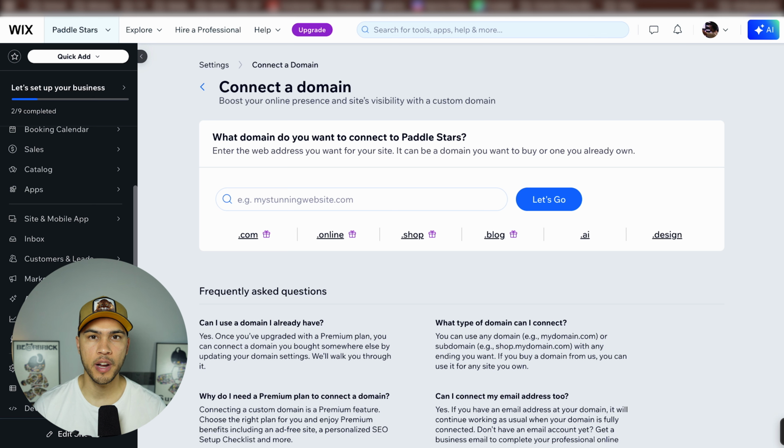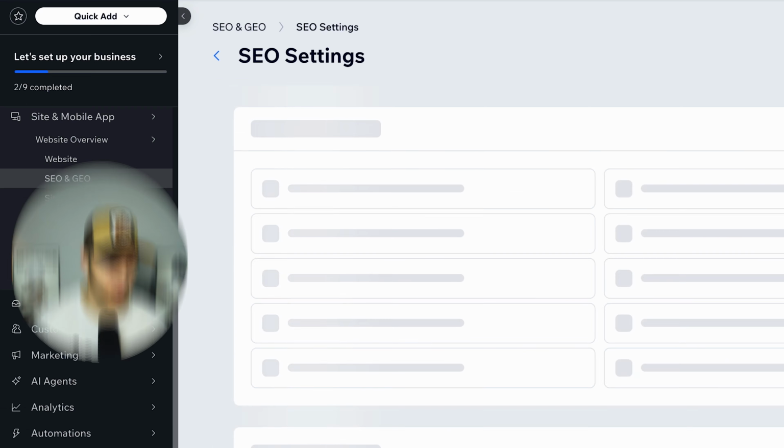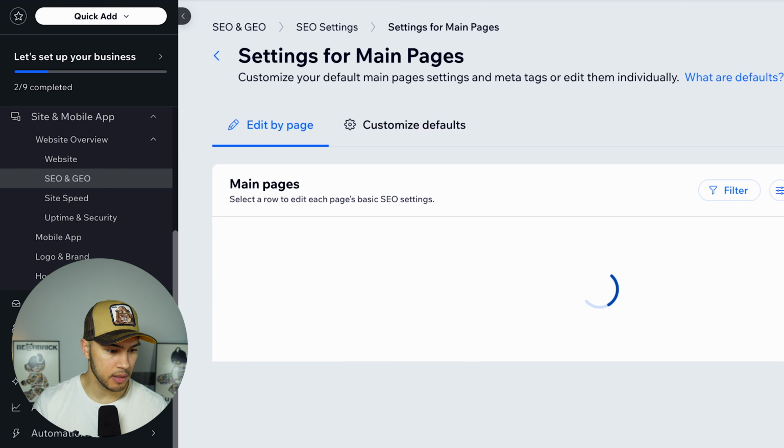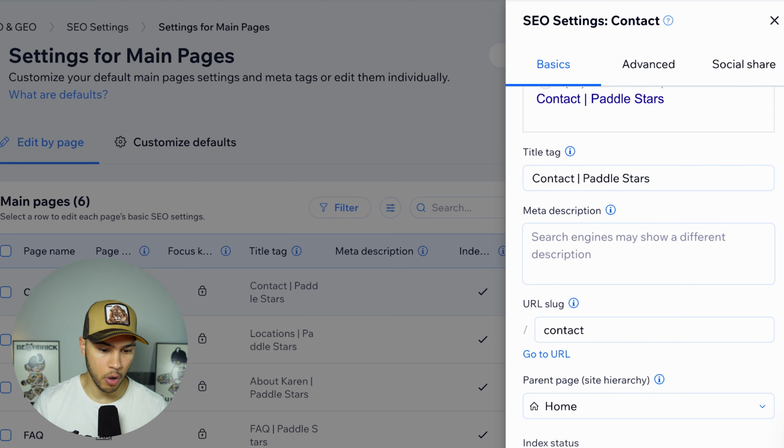Clean URL structure. Here is a bad URL: yourdomain.com/page-123. Now this is a good URL: yourdomain.com/wix-seo-guide. To change a URL, in the left column scroll down to Settings, then go to SEO Settings. Go to the page that you would like to edit, then hover over the page and select Edit. You will then see your URL slug.